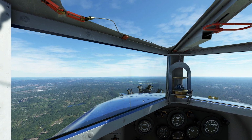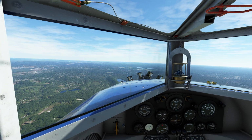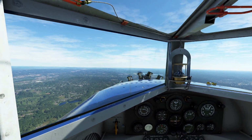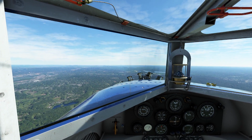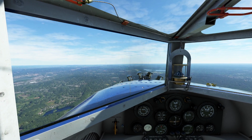That'd be sweet. So not knowing exactly what they say, again, I don't have the actual POH with me. I just have what they gave us. I'm going to go ahead and reduce power a little bit here. I'm going to come down to 1,800 RPM. I don't know these engines well. It just seems to be a generally good suggestion not to be cranking on it, especially if we're doing a max performance climb here. Now that we're on our way, we're just going to center up our needles.